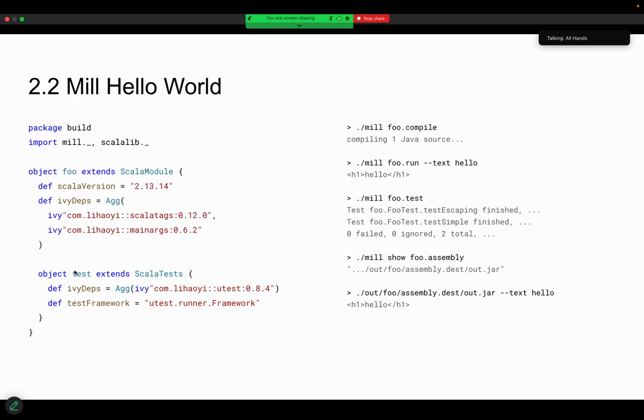And these methods are the way you configure your Mill build. So in this tiny example build, you have foo.compile, foo.run, foo.test, foo.assembly. You can run the assembly later. That's convenient. You don't need a plugin for that. But basically all the same things you'd expect in any build tool. So nothing here is particularly special.